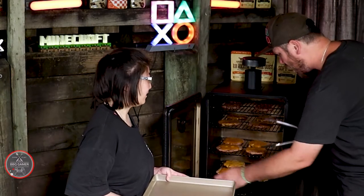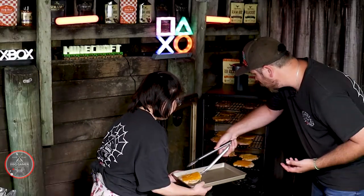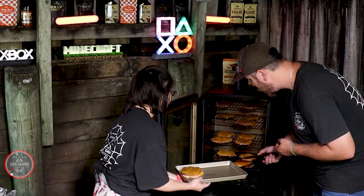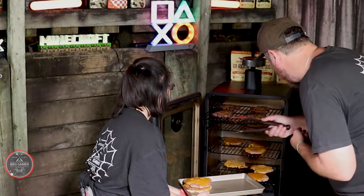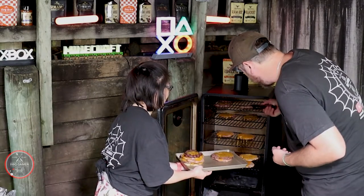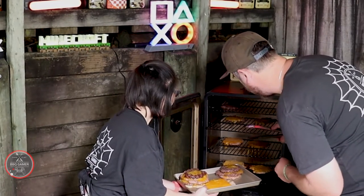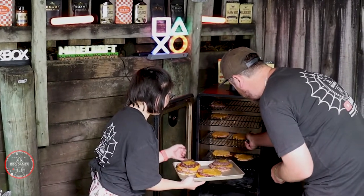It's done, so let's get that out. I know my stomach's aching — I'm salivating even just looking at the food. So we're going to go chicken, lamb, then pork, and then beef. For Kiki's burger — she can't eat chicken, she's chicken intolerant — we go pork, then lamb, then beef. Then we've got that one, and that one... that's almost like a leaning tower of Pisa.